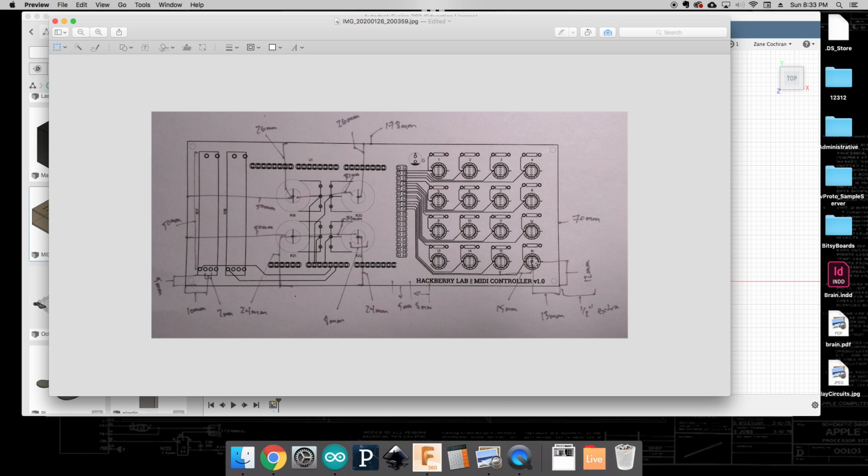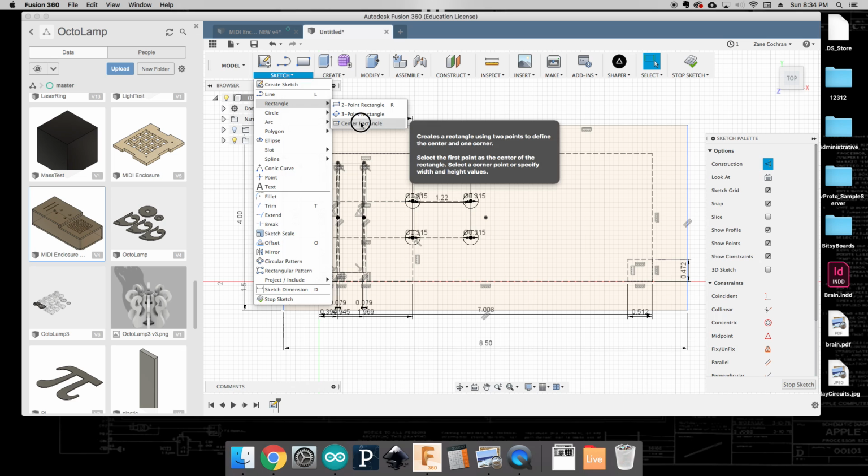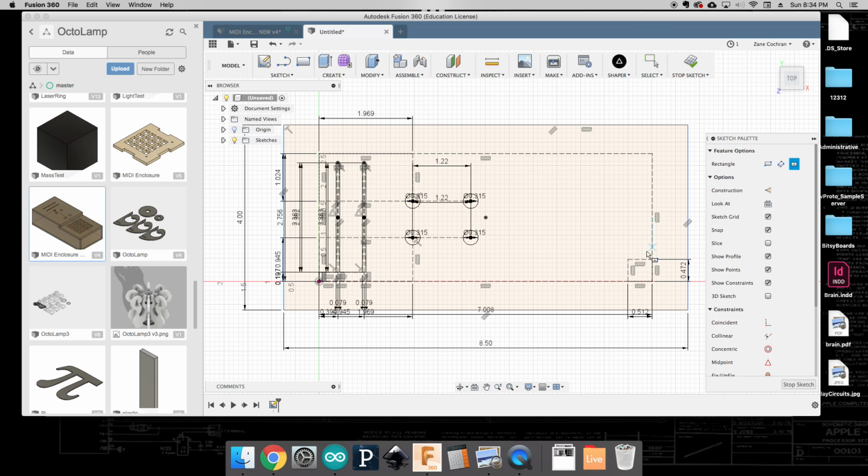Okay, and so we know the square that is going to push through, the push button itself, is 10 millimeters by 10 millimeters. In this case, I'm going to make mine 11 by 11, just to open it up a little bit. And so for that, we're going to do a center rectangle. We want this to be a real one. And I'm going to go 11 millimeters by 11 millimeters. Okay, hit enter, and there's the opening for my first push button.